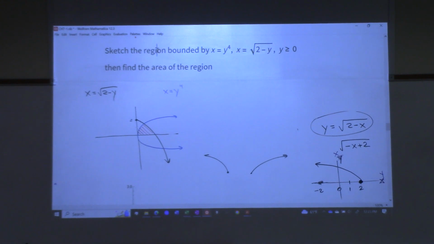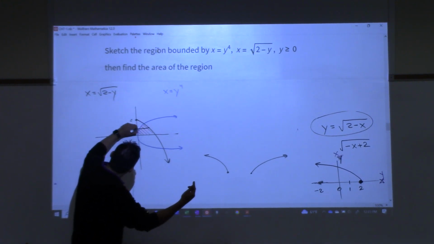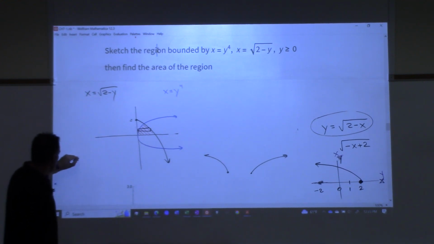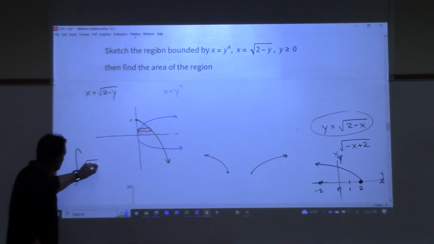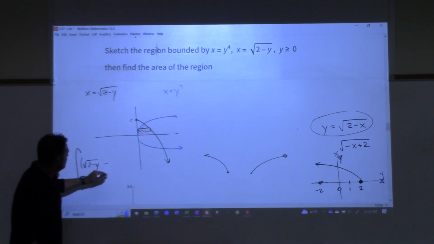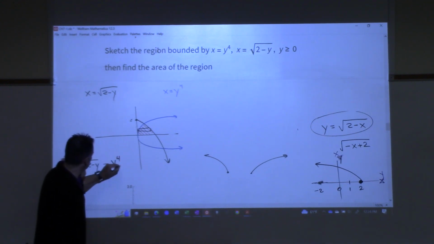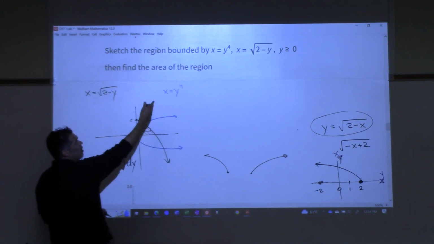Okay, what do we want to use here, vertical or horizontal? Horizontal for sure, right? We don't want to switch it. We have a function on the right, function on the left that never changes, right? So I can say right now, I know the integral setup. It's going to be, which function is on the right? Square root of 2 minus y. Okay, and then I subtract from that, what? The y to the fourth, which is the blue function on the left, dy. See, that I already know because of where this curve and that curve came from, right?